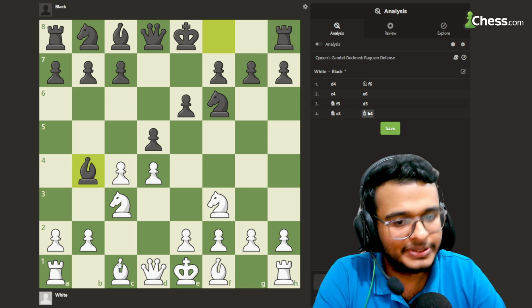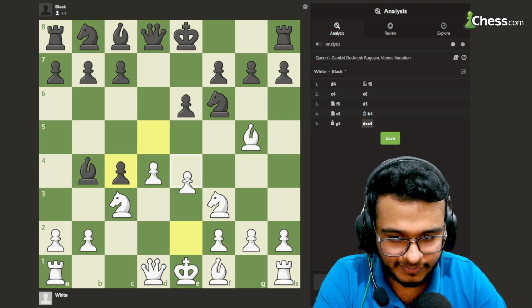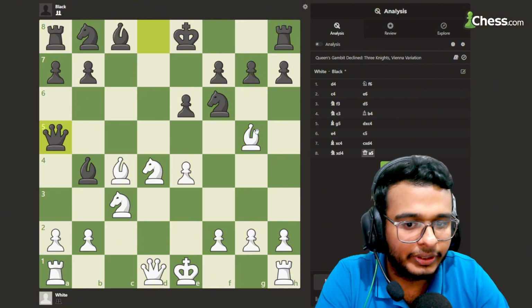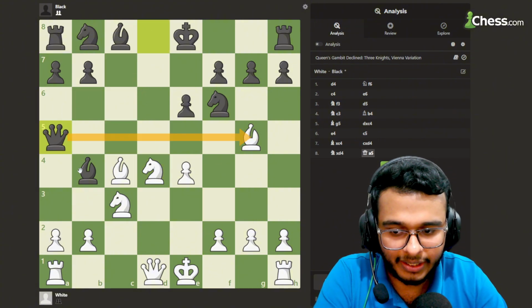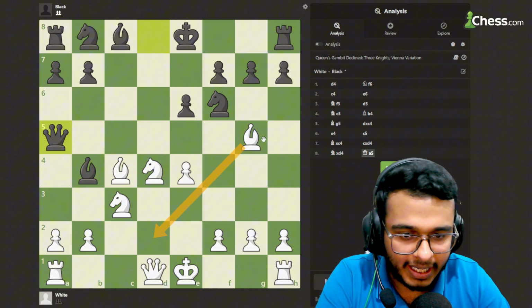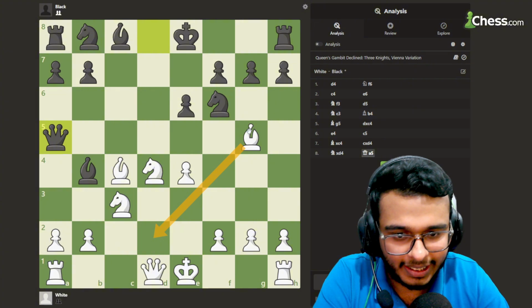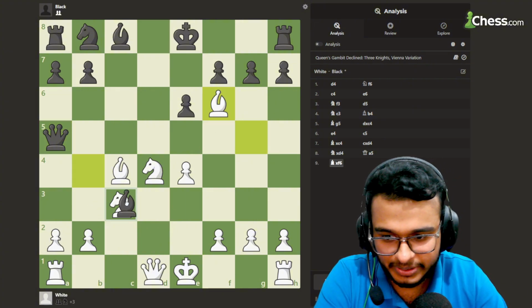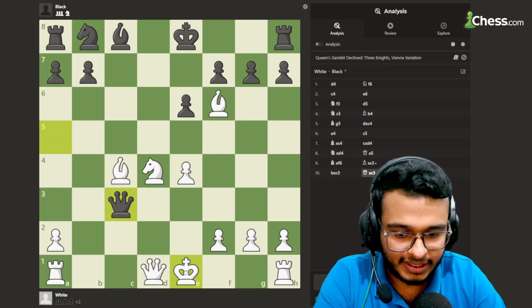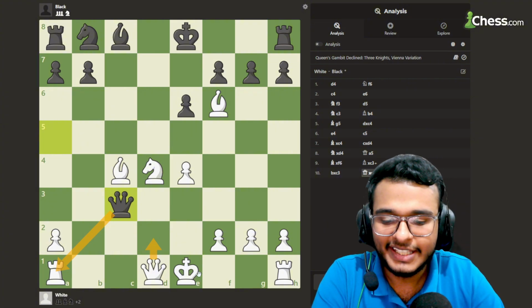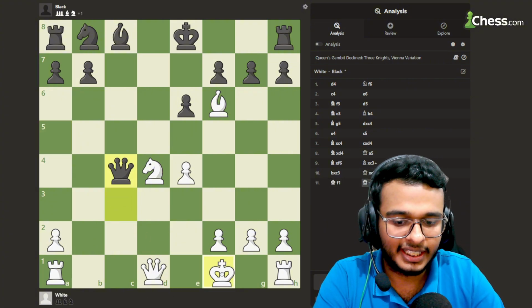So the variation goes something like this: bishop to g5, d takes c4, e4, c5, bishop c4, c takes d4, knight d4, queen f5, putting pressure on the bishop on f6, and also there's a ton of pressure on the c3 knight. You can obviously go for bishop d2 back, which is just a standard line, or also you can go for this variation where you take on f6, bishop into c3, bc3, queen c3, king to f1. Obviously, if you go queen to d2, you hang your rook on a1. So king f1, queen c4 is a check, king g1.